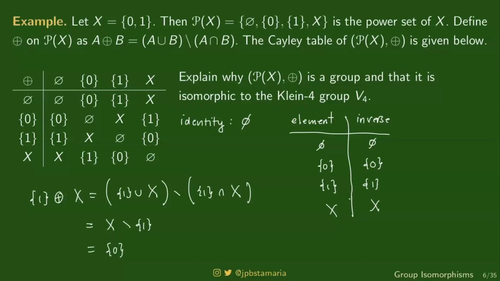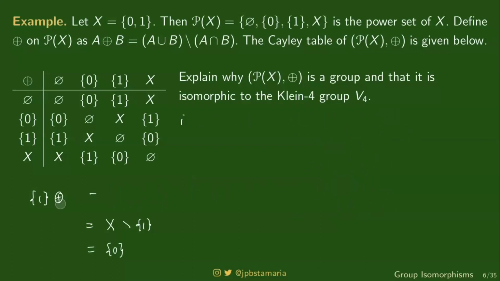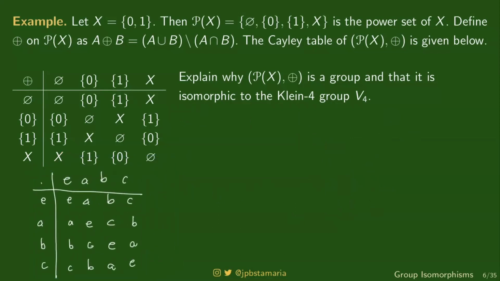Let me erase this one. We already know that it is a group. This one too, I'll erase. This is the Klein four-group. So, when sir says Klein four, this is the table that should be in your mind. E is on the diagonal, okay? E being the identity. Okay, that's the Klein four-group.